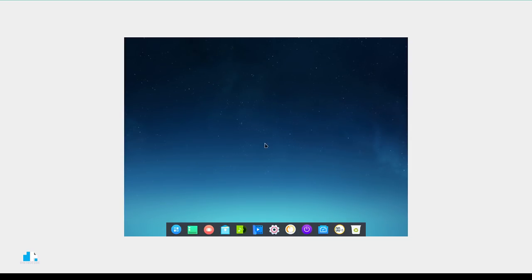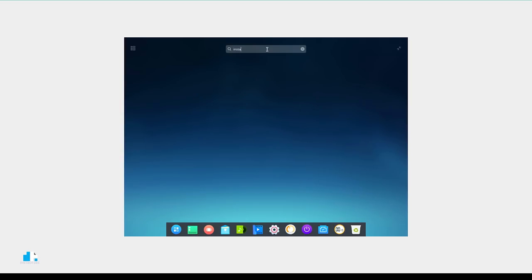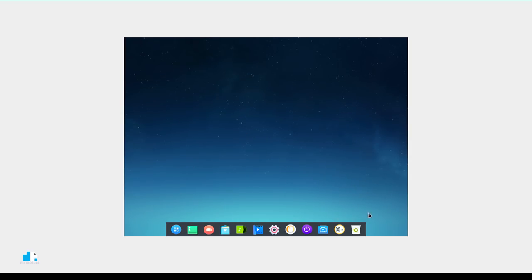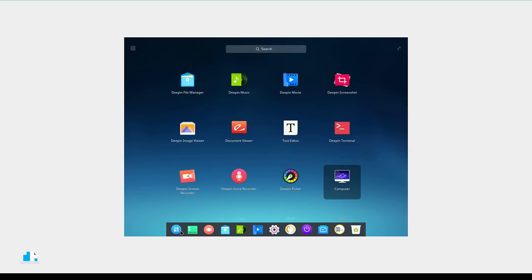Alright, this is our live environment, the Debian desktop, of course. Wonder if there is an installer. Again, I don't know much about Pardus, but it doesn't look like when I search for an installer that there is a GUI installer here, so I may have to go back to that boot menu. Which is not a big deal. We'll just run through your standard Debian text-based installer, or we can do the GUI installer. Either one would probably work out for us.